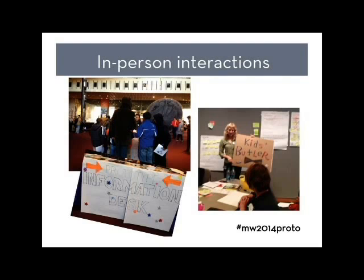This is a prototype here at the National Air and Space Museum. I worked with them in December. We were prototyping a new location for the information desk and new staffing models. You can see it's pretty rough. It was really easy, done very quickly, to prototype around traffic flow and wayfinding in the museum.